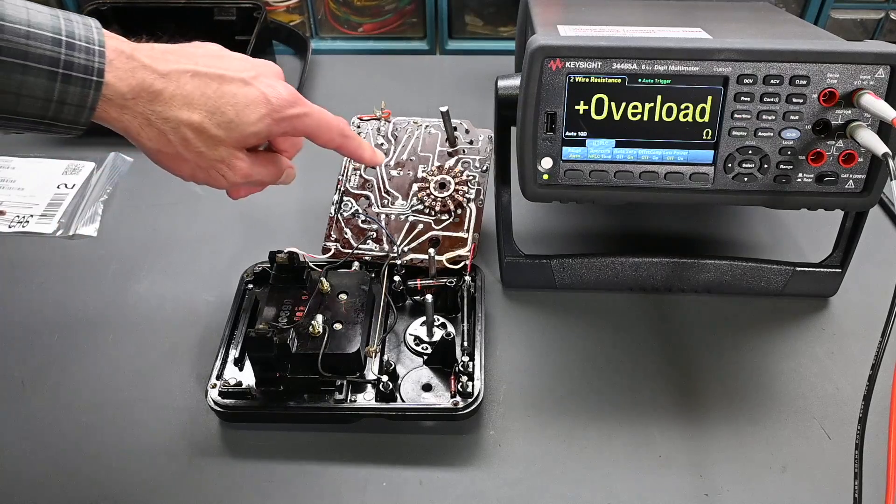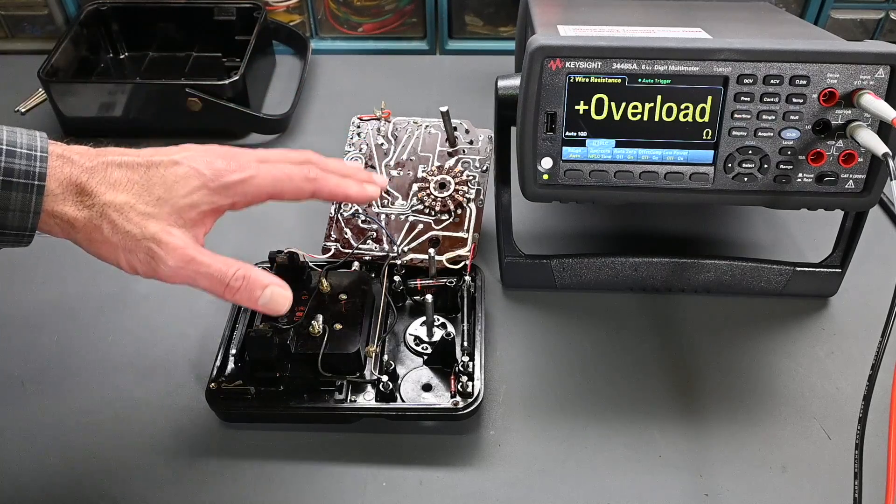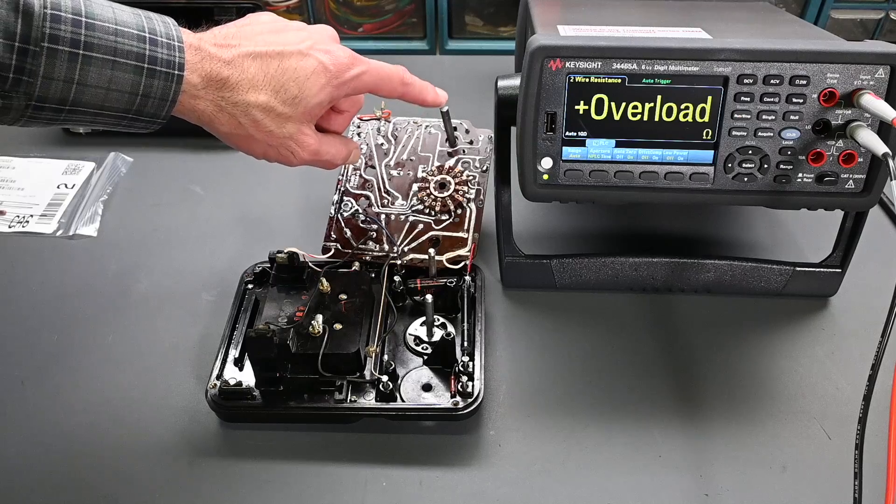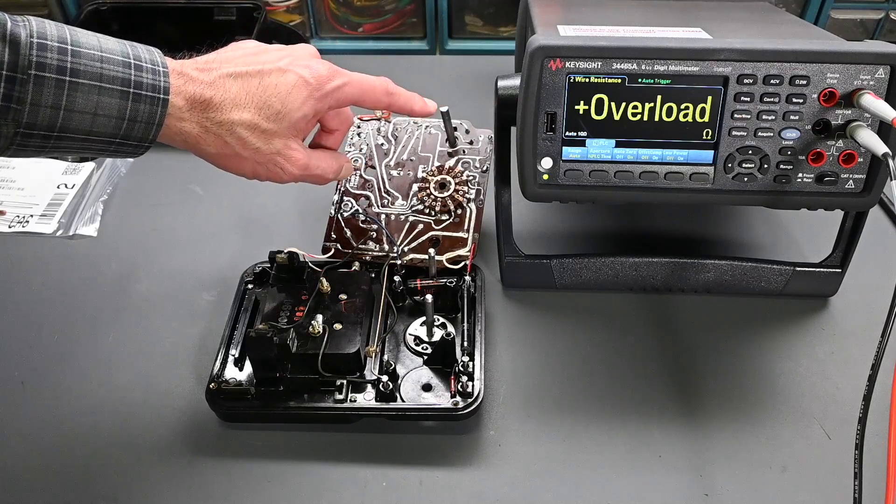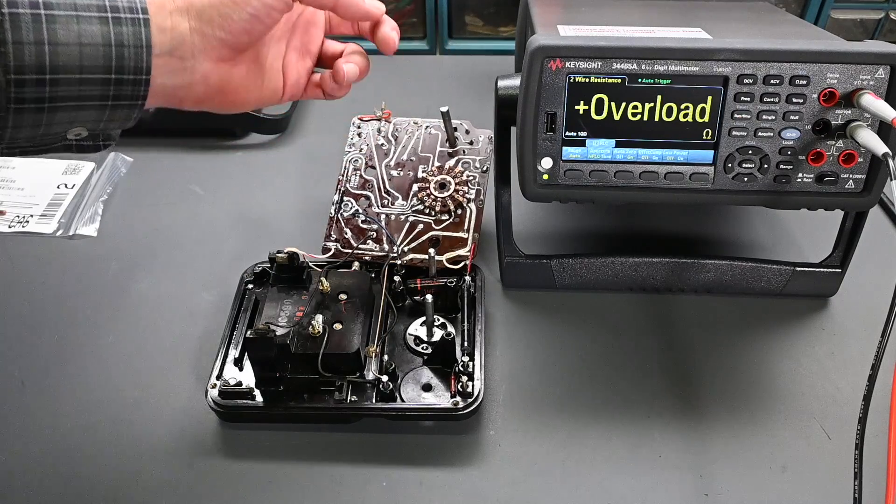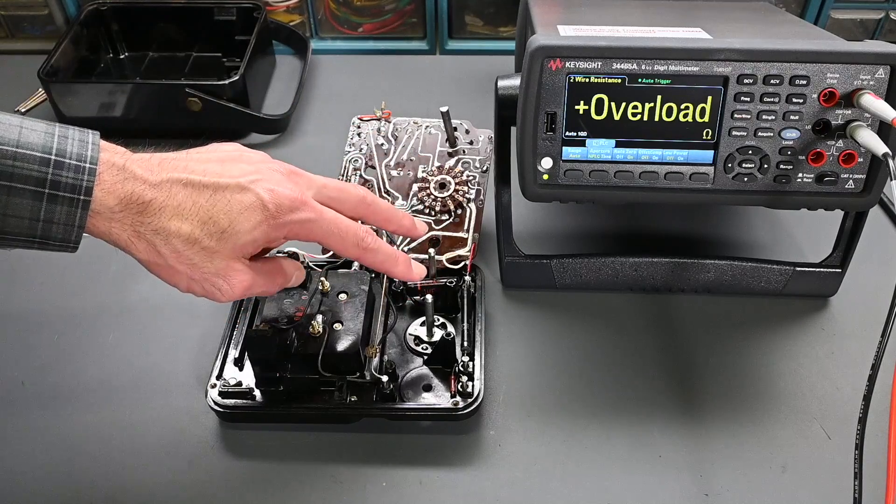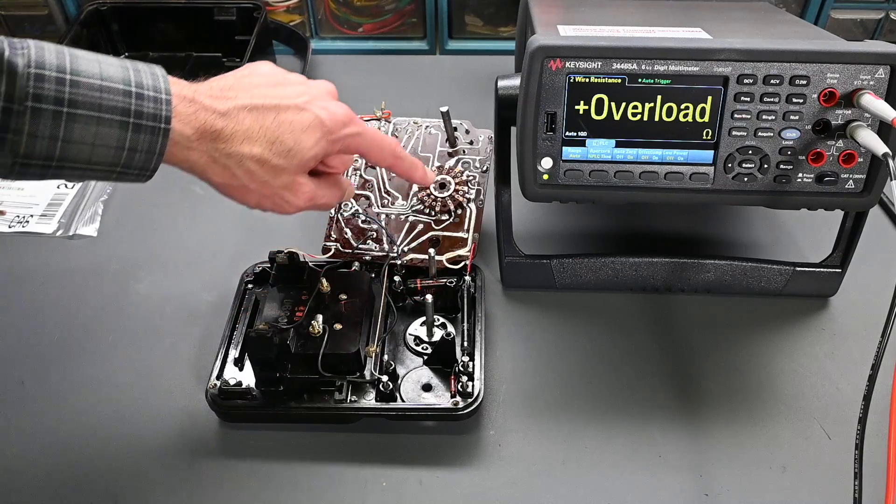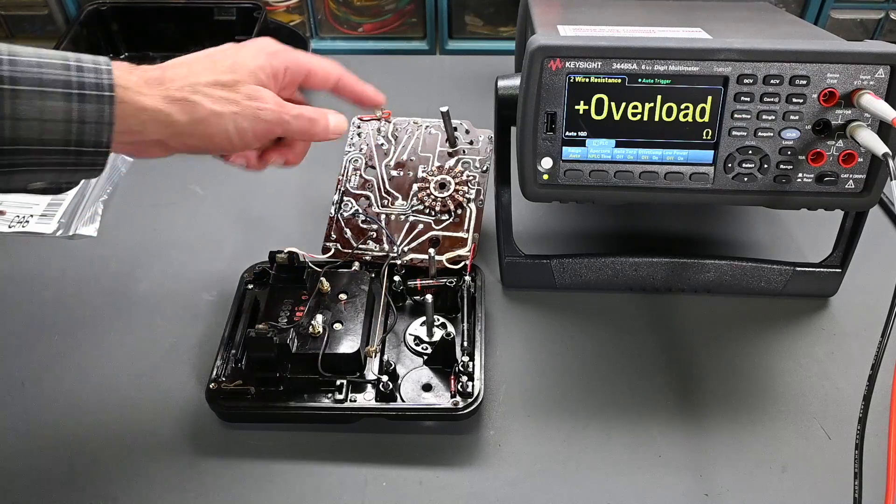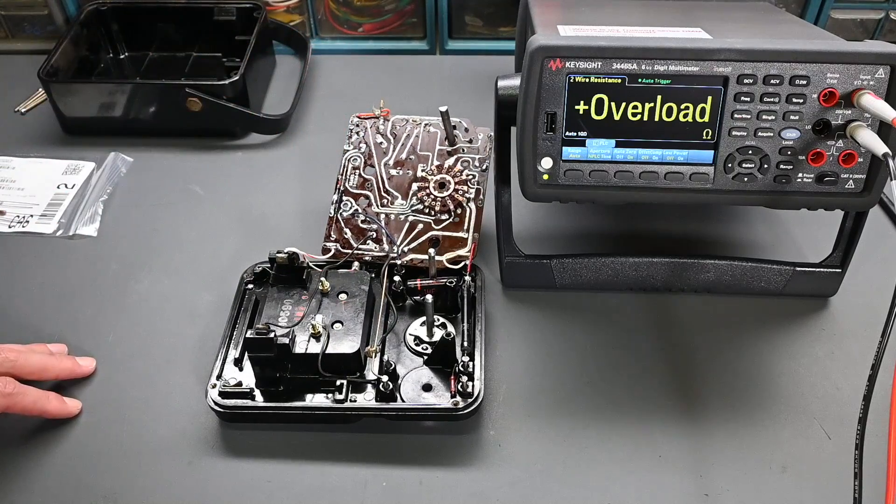Alright, I have the circuit board removed, so I have access to the back of the board. And other than the hardware that I mentioned you have to remove, there's a knob on the shaft for this potentiometer for the ohm zero adjust. And you just remove that knob. The two knobs on these shafts for the rotary switches don't need to be removed. These shafts just pull straight out of those switches. So, removing this board is really pretty straight forward.